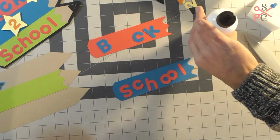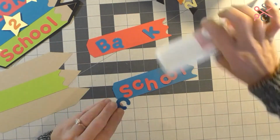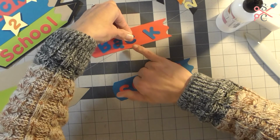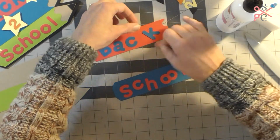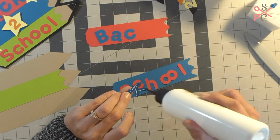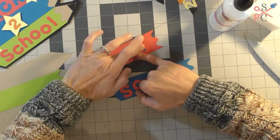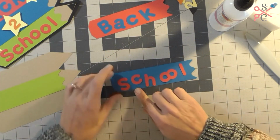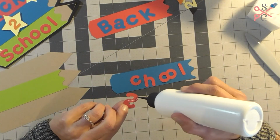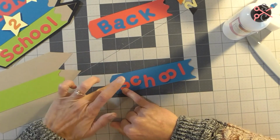This is cute for a little one if they're starting school. For a teacher, it'd be really cute for a kindergarten teacher. Or even more fun, give it to a teenager, right? I like giving teenagers kiddish kind of things. It just makes them laugh. All right, so we have that one done. I think my S is upside down. You know, we're all kids at heart, right?